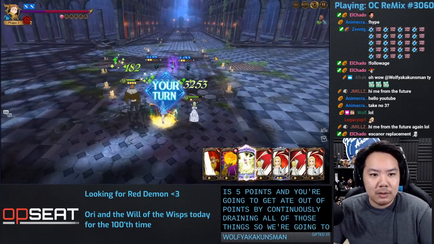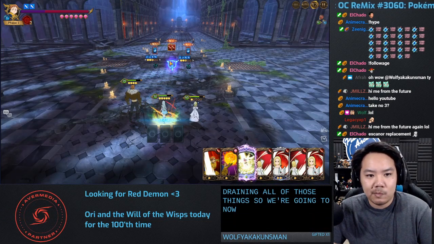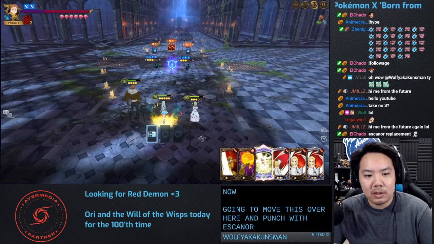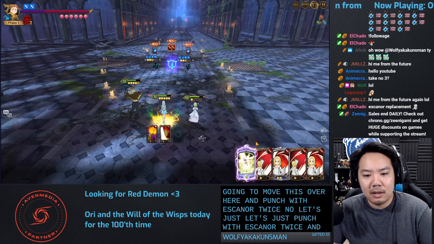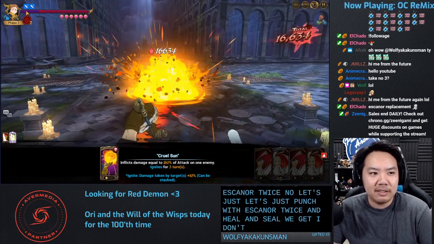So we're going to now... I'm going to move this over here and punch with Escanor twice. No, let's just punch with Escanor twice and heal and see what we get. I don't think this is going to be enough to kill.